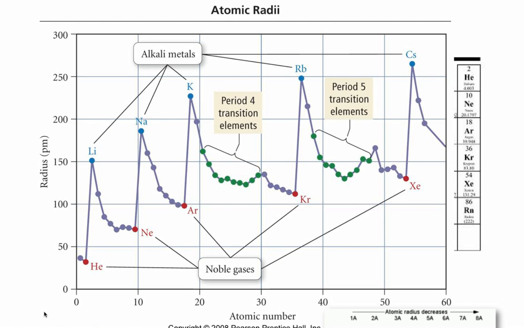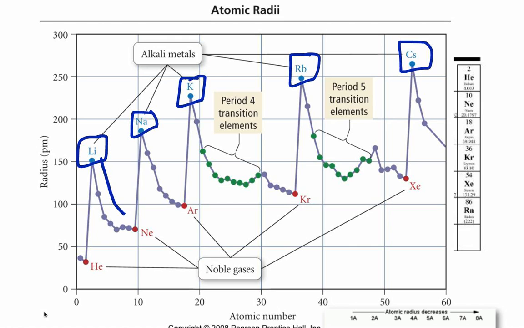So notice our alkali metals tend to be our biggest elements, and again, their size increases as we add energy levels, as we go down the periodic table. Now, as we add electrons in that energy level, the element gets smaller and smaller because what we call the effective nuclear charge increases, again, until we get to our noble gases, which we consider our smallest elements. Then there's a huge, huge peak to sodium.